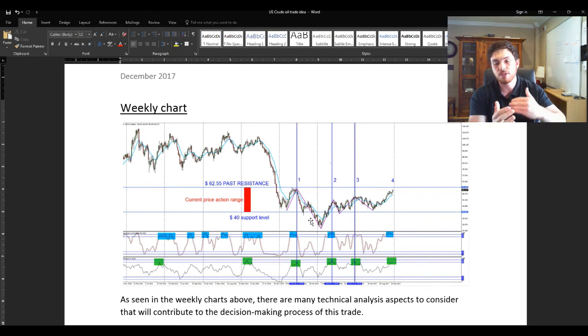Those points, as you'll see, come point by point. We'll stack on top the monthly stochastic, then the price ranges, the resistance levels, the support levels, the MFIs, and the stochastic. And point by point, as we're stacking this up, there is a high level of points justifying why I've come up with this opportunity.